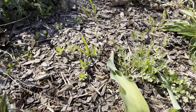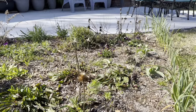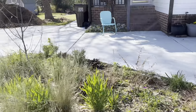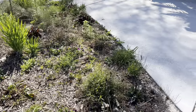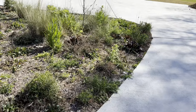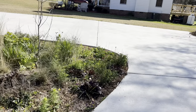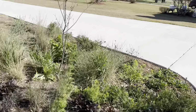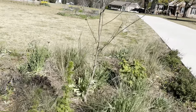And I've been debating on whether I should give them some fertilizer, but I don't want to over-fertilize all of these native perennials because I don't want them to grow too aggressively. So this is, again, a really good learning experience for me. I've never really grown all natives before. I'm used to growing everything in really rich soil and having to do the opposite of what I'm used to, which it's always hard to establish new habits. And I am perfectly happy acknowledging that this is new territory for me, and I'm just trying my best.